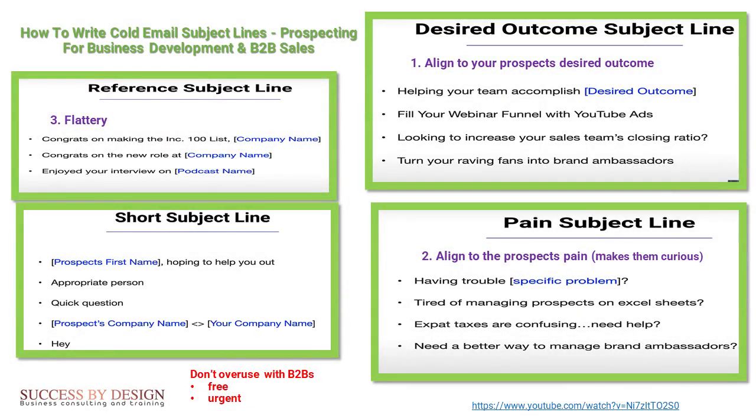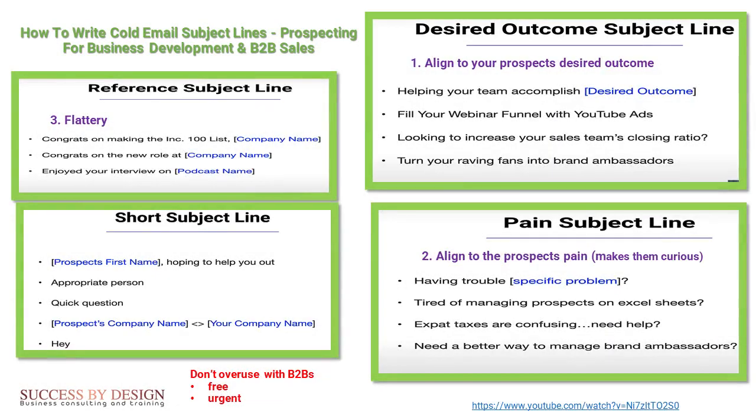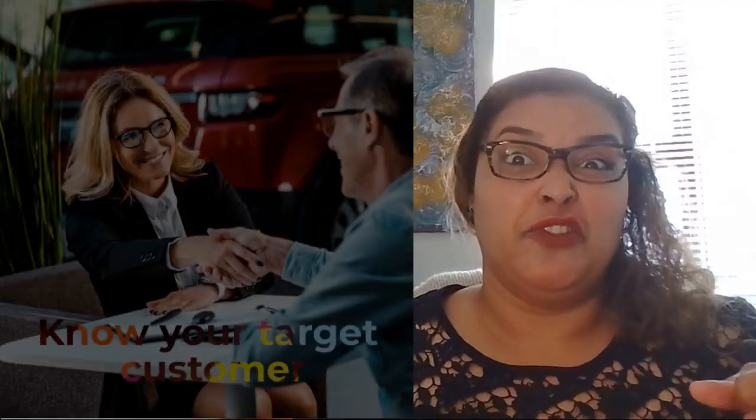A nice way in terms of flattering somebody is to say, congratulations, I see that your business was possibly featured on TV, or there was a great article in the Entrepreneur on you. Or maybe they got a new role that you saw on LinkedIn and you say, congrats on that new role. When I looked at your company, I saw this and I saw your post about this. We do this. I see it's a gap in your section. Would you like to get together and talk? Or if they've done an interview, you could say, I enjoyed watching your interview. People love flattery. Some more desired outcome subject lines, which is helping your team accomplish this. So here you're specifying that I can help your team, for example, increase sales. I've actually used that one.